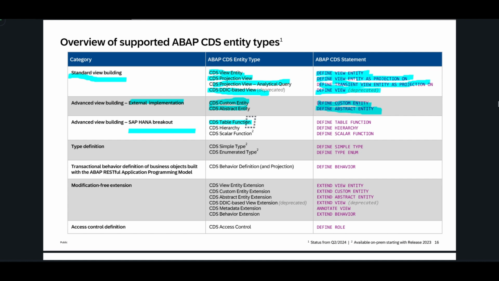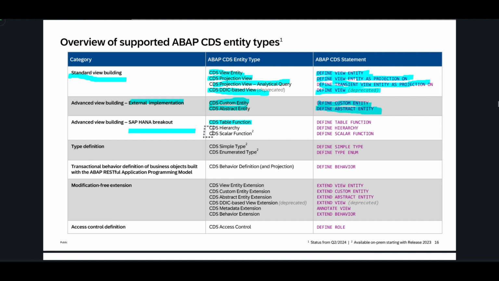Okay, how does it work? Similar to the custom entity, for a table function you will have a class. You have to define it, right? Basically, this class is a little different. You have to enable the class as an AMDB class. AMDB is a separate concept which works with the HANA database. In this class you will have to write a SQL script. This SQL script will be executed in the HANA layer and it will just return the results back, right? So this is a little advanced concept. Mostly this is preferred only if your use case is very complex, and you can simplify it in the SQL script instead of a normal CDS view.